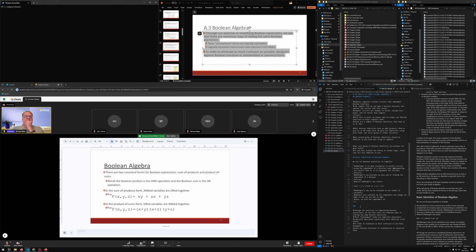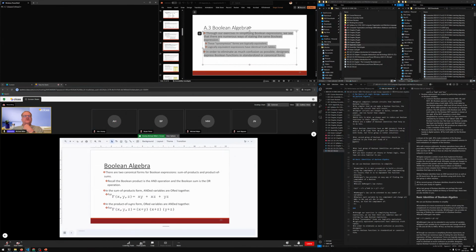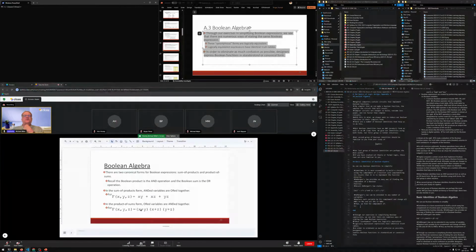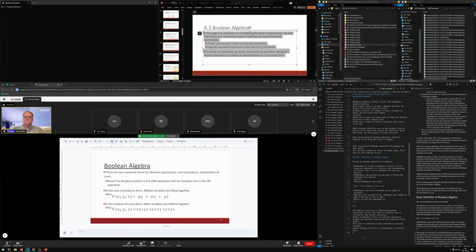I will focus on the sum of products, but I'll talk a tiny bit about the product of sums just for completeness' sake. In the product of sums, you look at the last word, sums. So we sum the variables and and the terms. Two alternative ways of representing a Boolean expression.